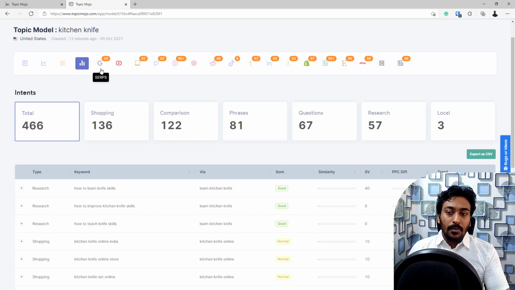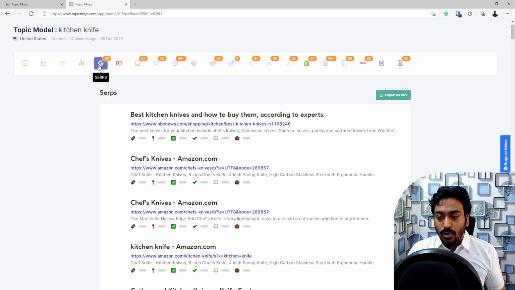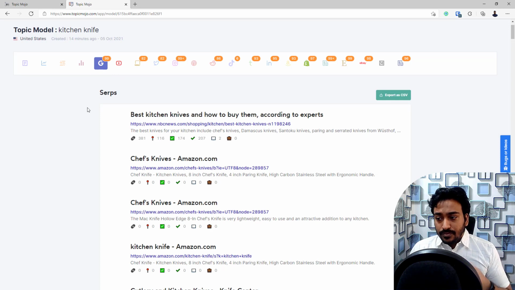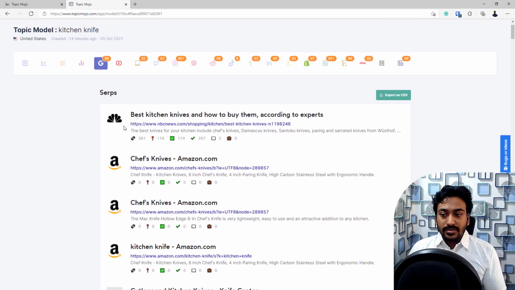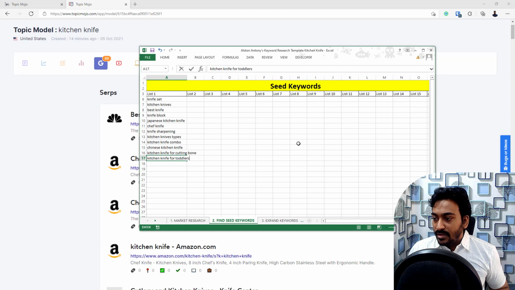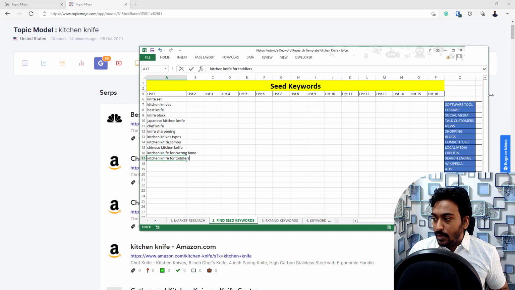Now we are going into the market research section. When I go into the Google search, first it shows me, for this particular keyword, what the Google SERP looks like and what things they are mentioning for it. So I can immediately get an idea of the important things I need to go and check out, and see what kind of results I'm getting. It's showing all the different ones, and you can see I'm getting more seed keyword ideas as well.